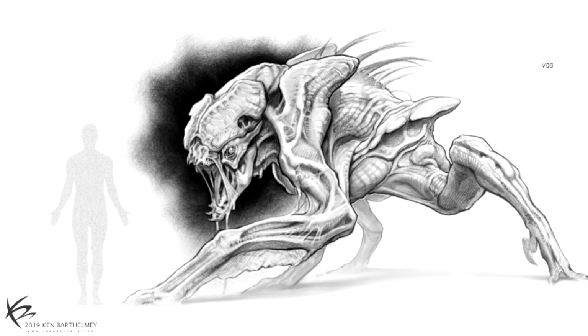Chris asked for a compelling design that conveyed the hunger and intelligence of these creatures. He was very specific about the teeth and wanted them to feel like a dental nightmare. Additionally, the aliens needed to have some kind of offensive weapons and different abilities such as fast swimming and flying. They needed to be agile and be able to move extremely fast. It was my job to translate all this information into one cohesive design.